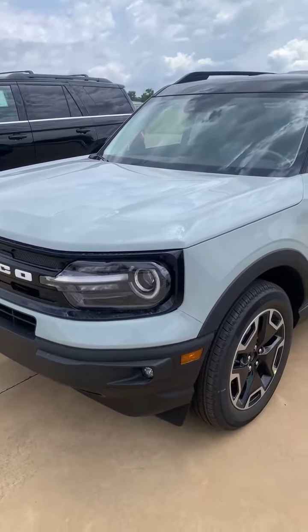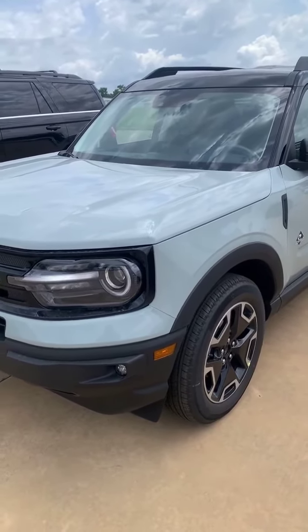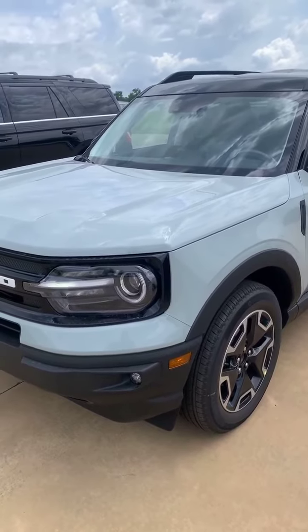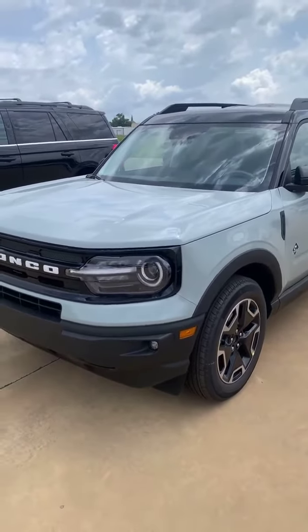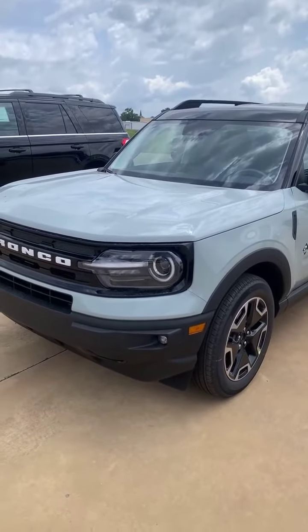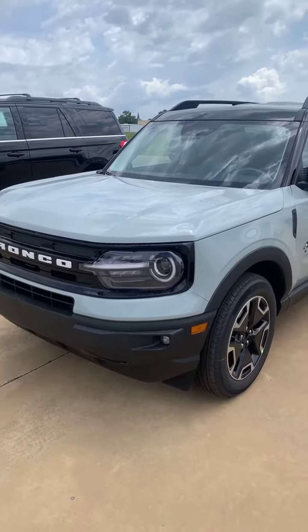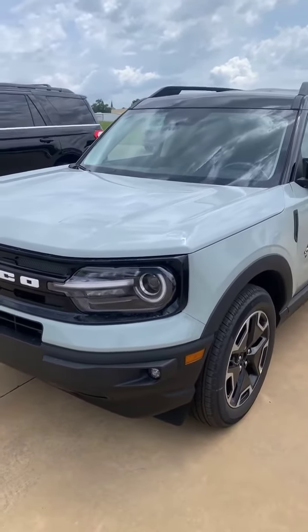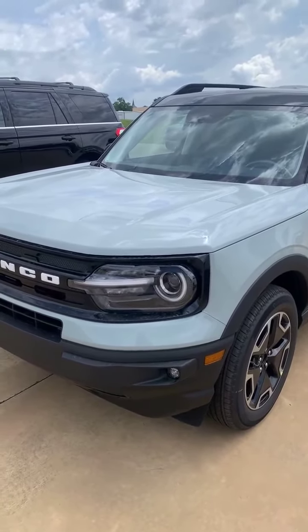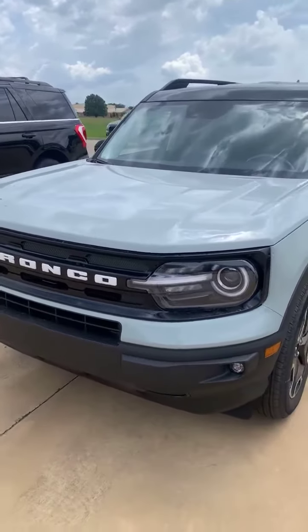Please give me a call if you're interested in a Bronco Sport — like I said, this one won't last long because they go really quick. Call 318-570-6133. That's the fastest way to schedule an appointment for this vehicle, or you can stop by the dealership and ask for Ryan Bridges.